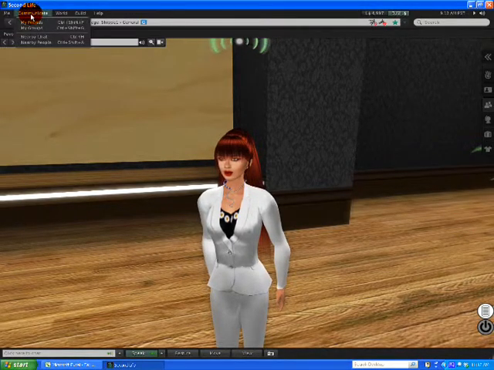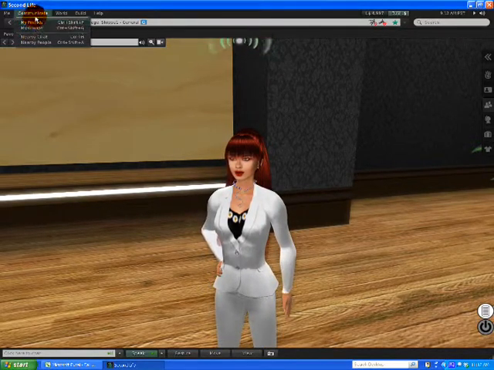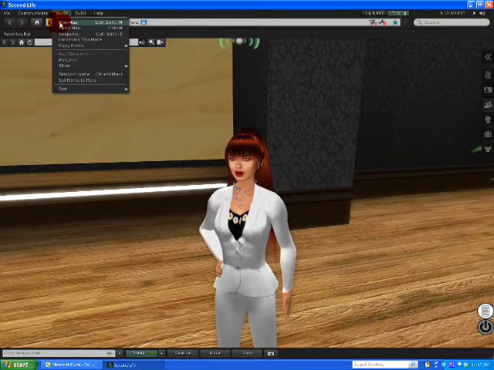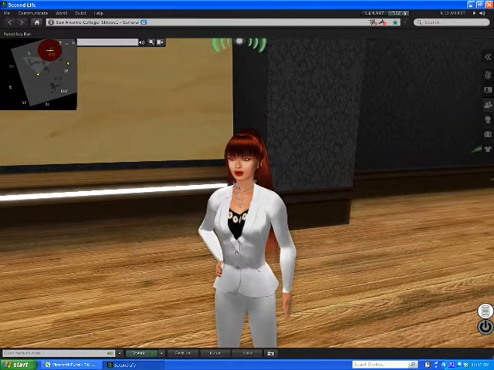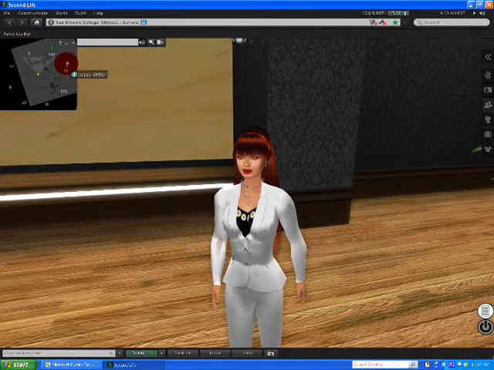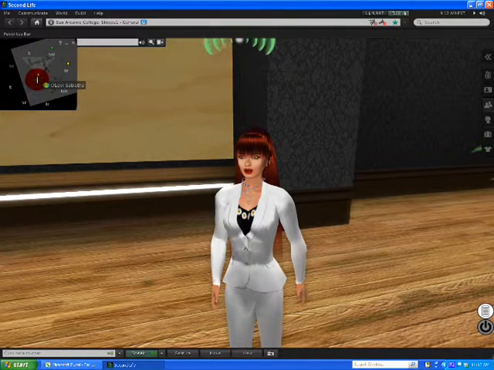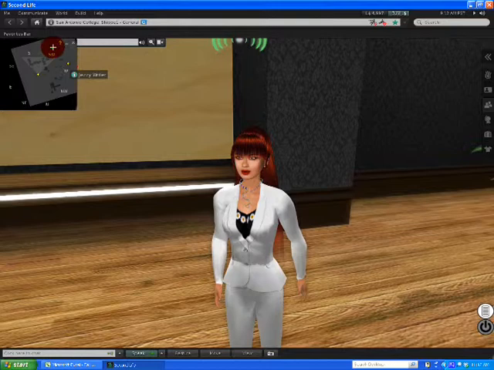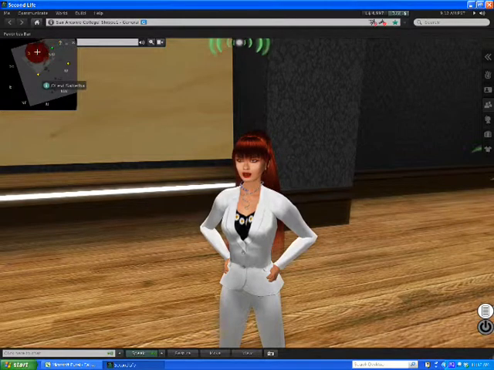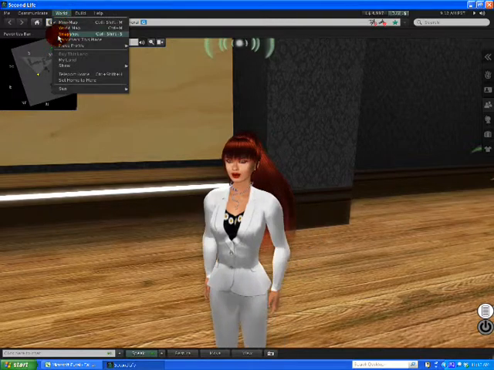On communicate, this is one way that you can talk to your friends or talk to your group and engage in discussions. Under World, you want to look at that mini map. You can see this is the map of the land that we are on, and you can see that there are different colors here. If the color is yellow, that's a friend of yours. If he's green, could be a friend, right? And this is the map, so you can determine where these people are according to the property that you're on.